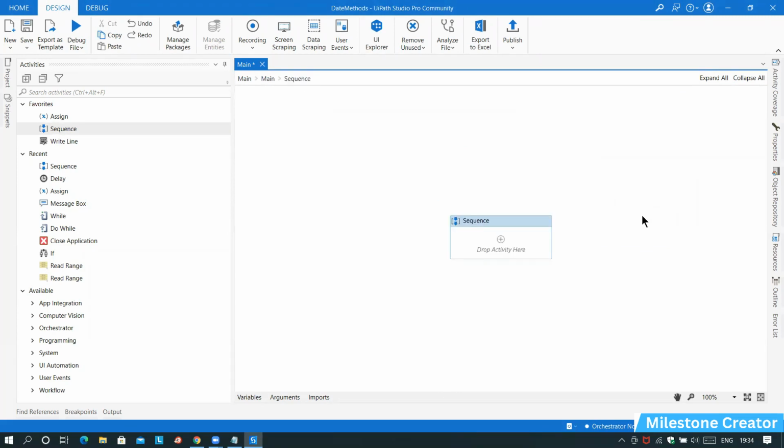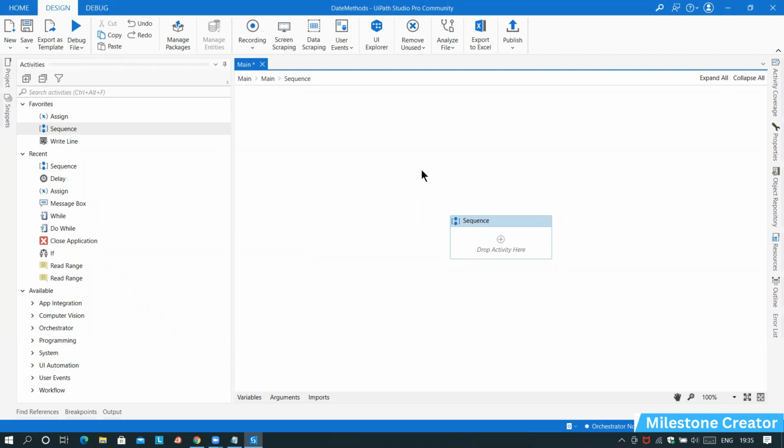Now I want to read the current system date and time. Almost every system has the current date, today's date. I want to get the current date and time from the system itself. At that time, we have to use the date related methods.